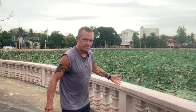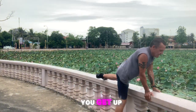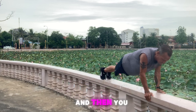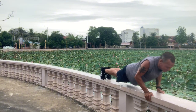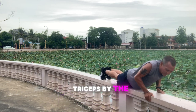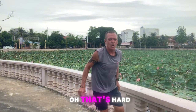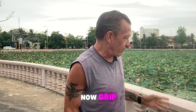For example, I can also use this now as another example. You get up on the ledge, which is very narrow, and then you do push-ups like such. Do you see? So it's basically going into the triceps. That's hard. So you've got a narrow grip, and it's working the chest, shoulders, and triceps more because you've got this narrow grip. Plus you have to focus so you don't fall off the ledge into the pond.